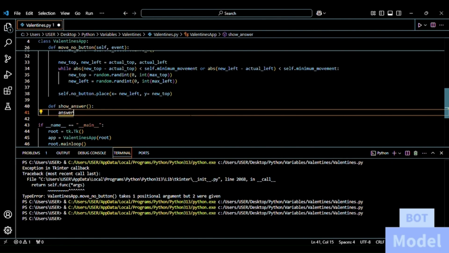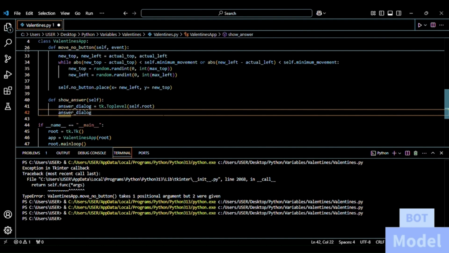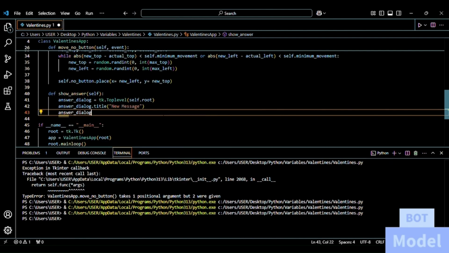Now, we're going to create a function for the yes button. What it will do is that it will stay chill waiting for being clicked by the mouse. And when it gets clicked, a new message pop-up will appear as a reply to the told answer.